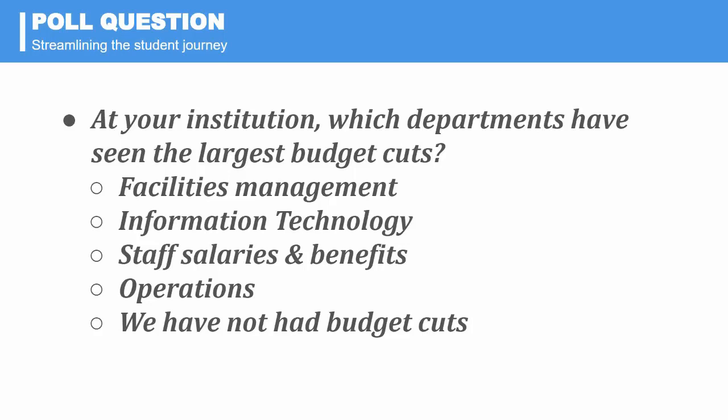So I want to talk through those three because I think those are the most telling. Most of you have had budget cuts, is what I'm hearing, and that's something that I hear from a lot of other universities I speak with as well. So I think that's the first obvious point to make. The second, to the operations and IT, operations makes sense. That's where sometimes it's harder to justify the costs, maybe the administrative functions, and it's not quite as tangible and clear as a bit of an internal business case.